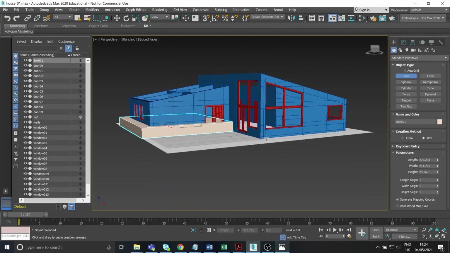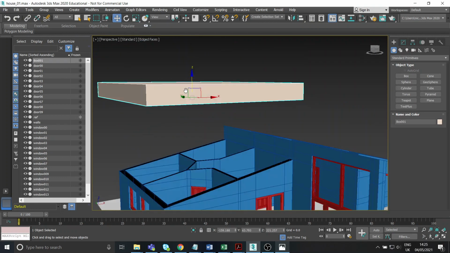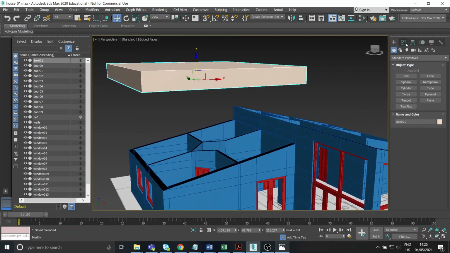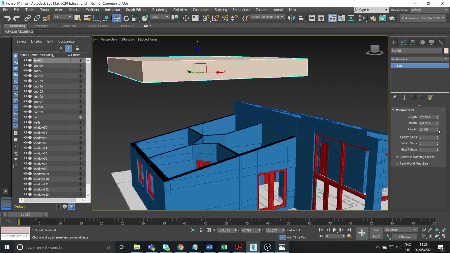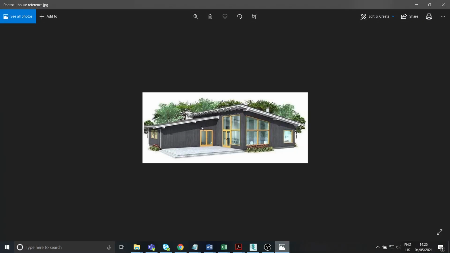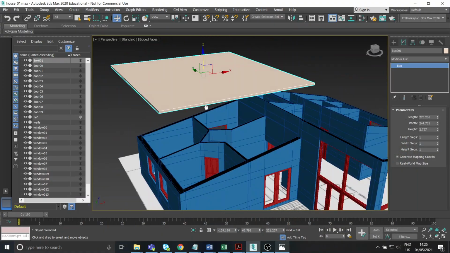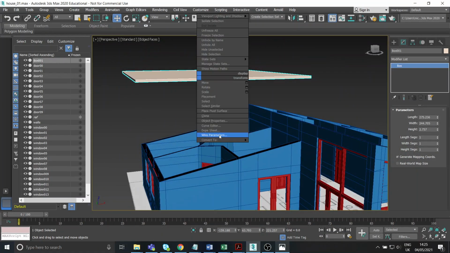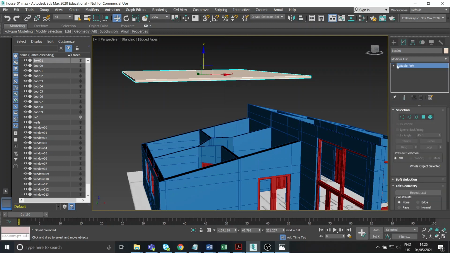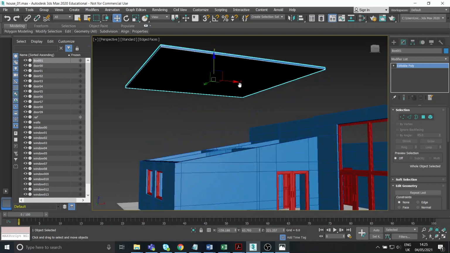Come back to our perspective view now that we've built that in its rightful place. First things first, that's way too chunky, so I'm going to come over to here and dial that height right down. There's two sort of sections to the roof from what I can see, and then the beams underneath that. Right, so once you're happy with the size, we can convert to an editable poly, and change that color just to match the rest of my model.